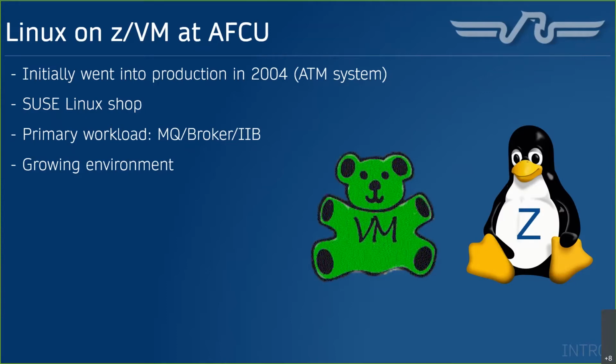We operate with 2 SSI clusters, a production and a test. Each of those has 4 members, 2 of which are defined for the active data center, and 2 of which are defined for disaster recovery. We're currently running z/VM 6.7.1 and SLES 12 for the vast majority, although we're moving toward SLES 15 in the near future.